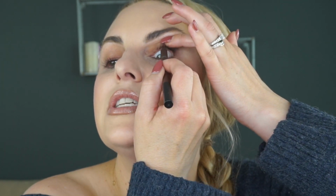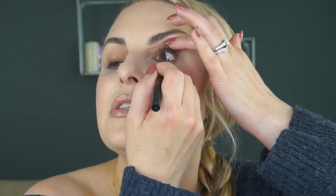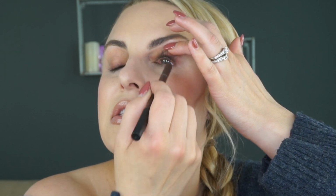All right, so that is tip number 1. So tip number 2 is using a brown eyeliner to tightline. If you've seen my eyeliner video, you know that I love to tightline close to the lashes. And what this does is this makes the eyelashes look bigger and fuller at the base. It also negates, for me, the need to wear eyeliner if I'm just more of a minimalistic person. Of course, you can wear black, brown, blue, purple, whatever you think, but I like brown. It looks a little bit more authentic.